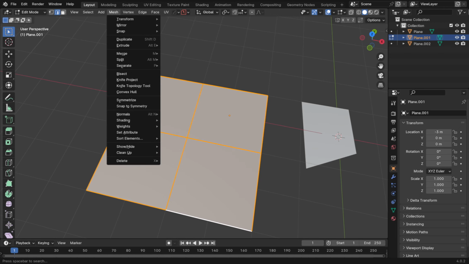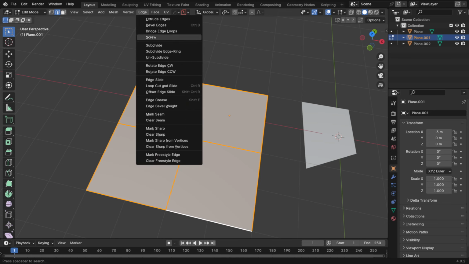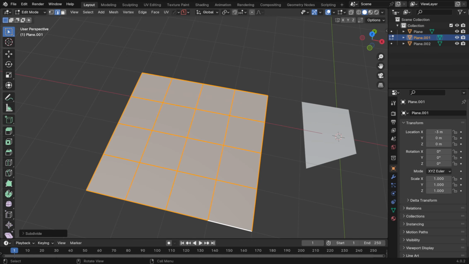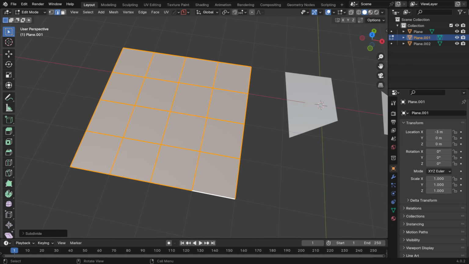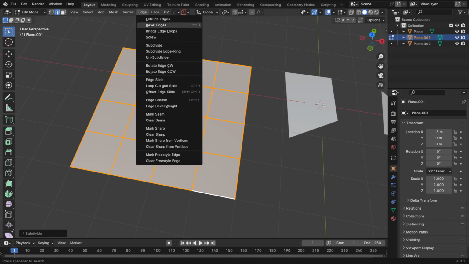Where do we have that one? Mesh. Edge subdivide. Yeah. So get some more geometry here. Now these are quads, of course. But I will still try to distribute it unevenly.